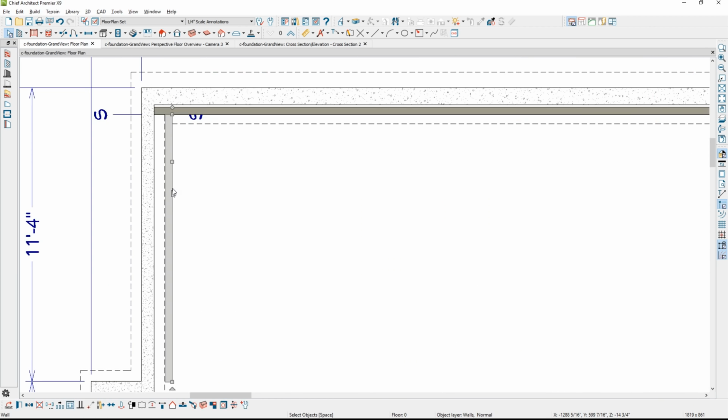In positioning the cripple wall, the move handle's on the outside of the wall. What I'll do is actually use the flip layers. You'll see that in the lower edit menu. Reverse layers. I can snap that to the wall over here.